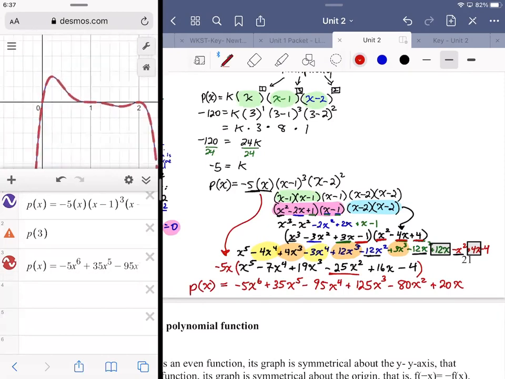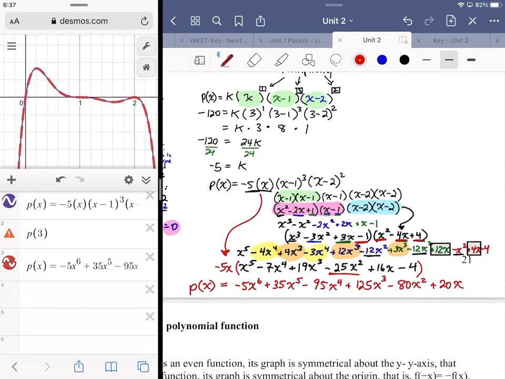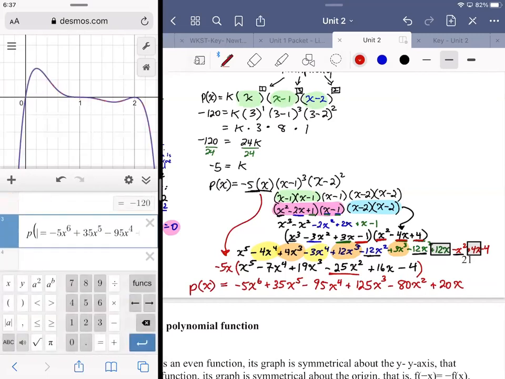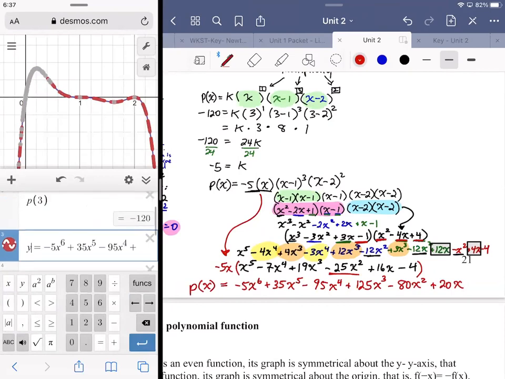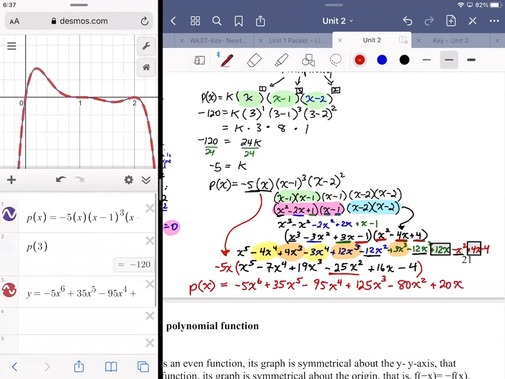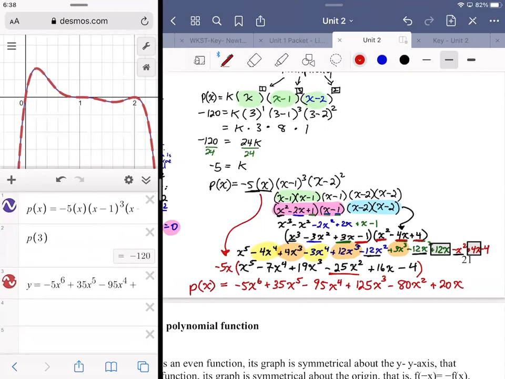You'll also see that now we have an error for the P of 3. It's like, oh, we did everything wrong. P of 3 is not giving us negative 120. We didn't do anything wrong. It's just that Desmos is like, all right, well, which P of X do you want me to plug into? You gave me two P of X functions. So one way to handle that is to not write this one as P of X. Just call it Y. And everything will work out, you know? Because we're really just typing it in the second time to verify that you didn't screw up the algebra. So it's really up to you in terms of how you type it in. Y equals, f of x equals, q of x equals. It really doesn't make a difference.